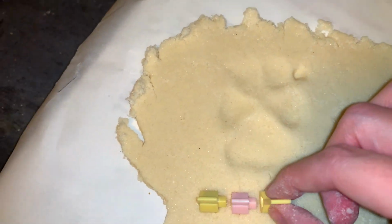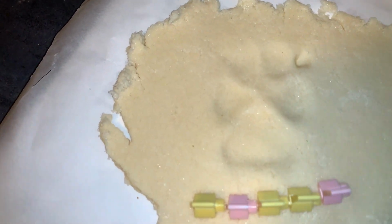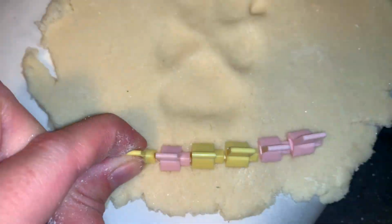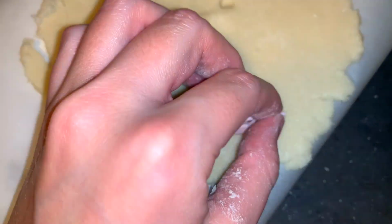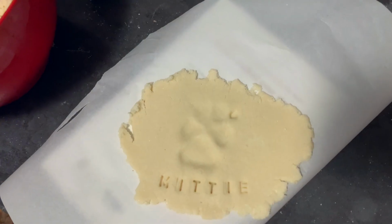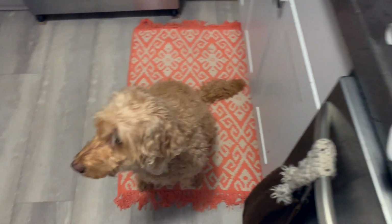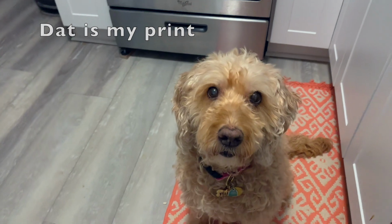Now we'll just want to grab our stampers and either spell out your dog's name or maybe the year, whatever you want it to say, under or around the ornament. I always think this is a really fun part, and it looks really cool at the end. And this is what it looks like before we pop it into the oven. Mitty is very excited for the final result.